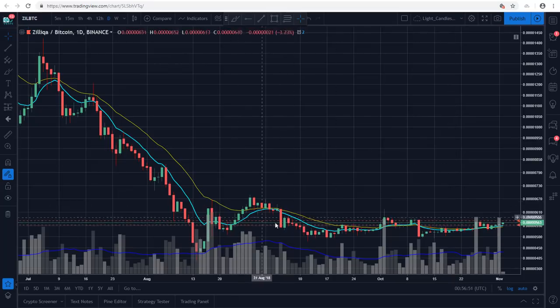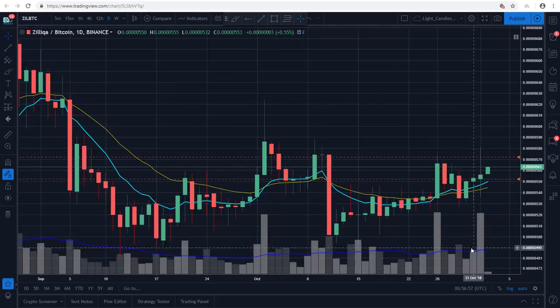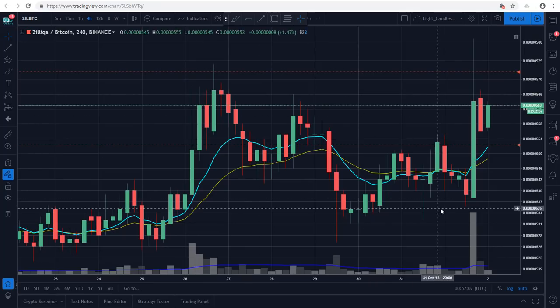The daily chart on ZIL looks pretty good here. I'm really liking this long-term base that it's been putting in, this big flat low. A lot of volume coming in here in the last couple of days, so keep an eye on this one. Showing some signs of accumulation, liking what I'm seeing. Again, I do have a position on this one right now. This big volume spike earlier today was due to that Bittrex exchange adding it, but that's just adding momentum. I didn't pick up my position because I was expecting that. It was a nice setup in the longer term, but that is certainly adding to the fuel here, so I'll take it.